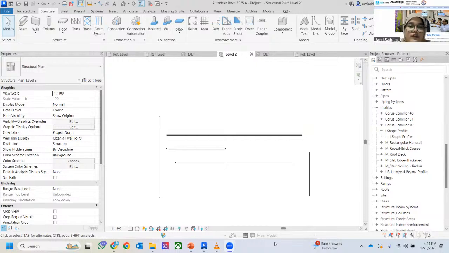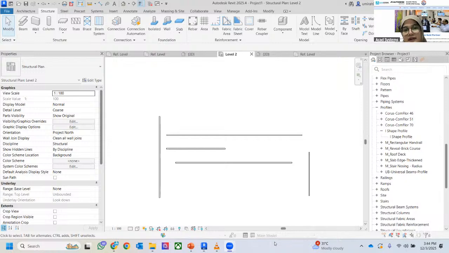Yes, you need to create the profile and then change the profile there, and then you load it into your family model, and then you can create from that. Okay, it's up to you. If you want to create for the model in place, also if you want to create a loadable family for your steel structure, also can.